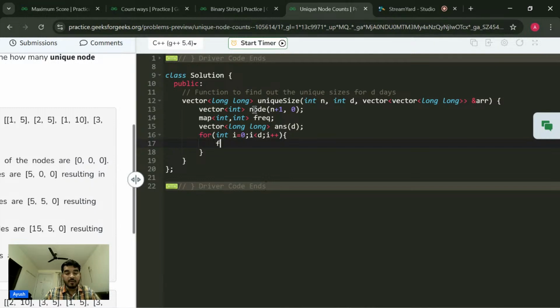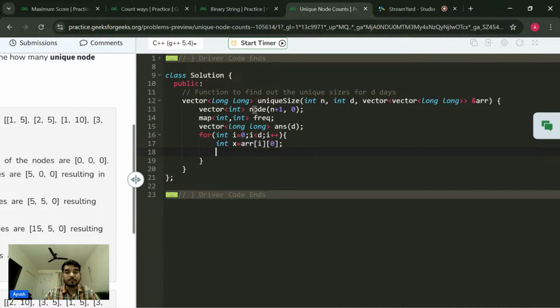So the very first thing, the node number, I can say x is the node number, which is ARR of i comma 0, and node of x will simply store the existing, previous length of node x.